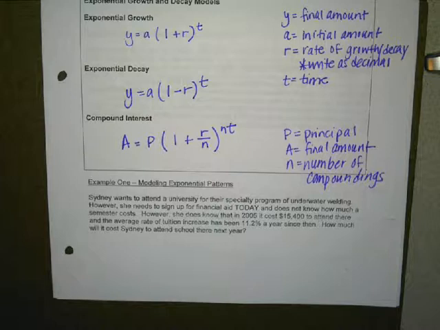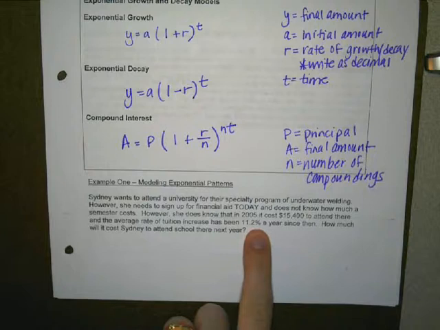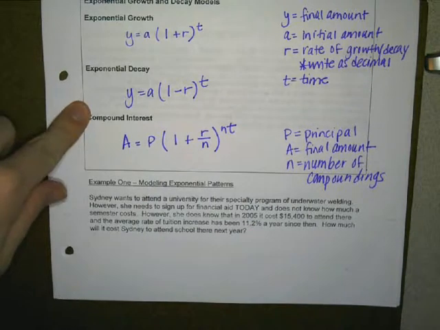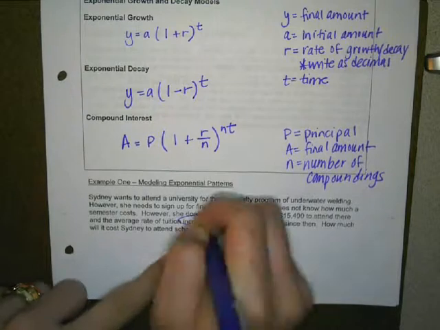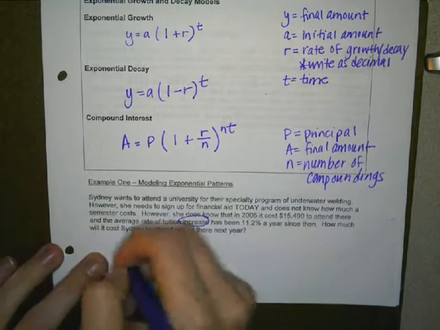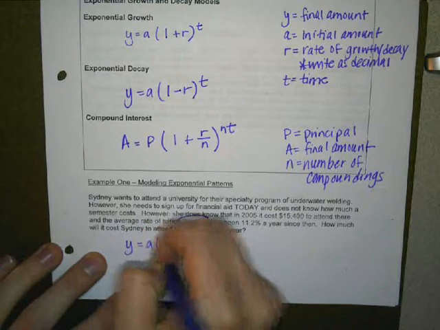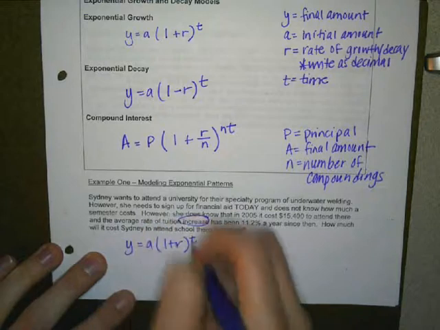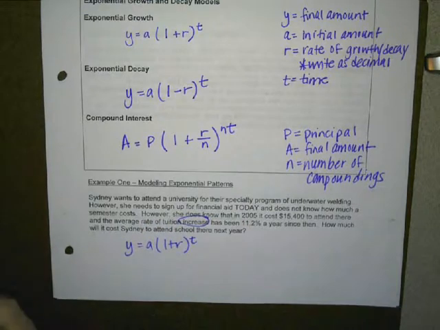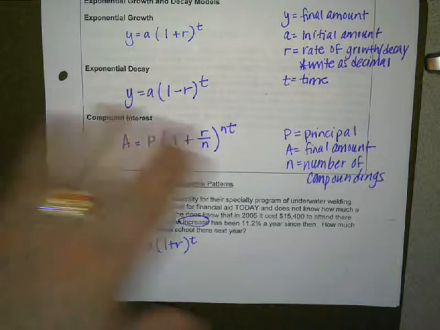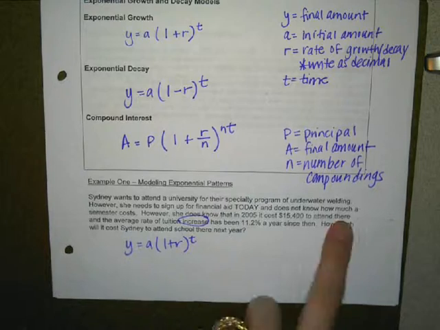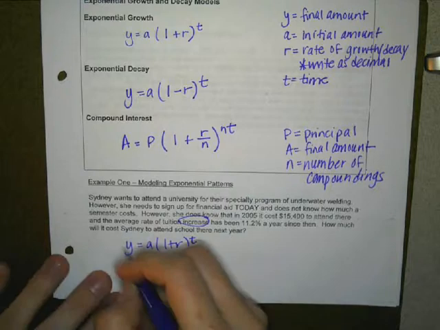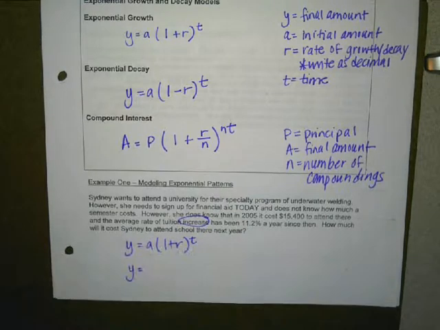First of all, you have to decide: it's a percentage increase or decrease, so you know it's an exponential growth or an exponential decay, but we have to decide which one it is. The key word there is increase, so I know that it's going to fit this model. And even though it has to do with money, there's nothing in there that talks about compounding interest, so I'm not even going to worry about that one at this point. We want the final amount, so I'm solving for y here, so I should have something to plug in for everything else.